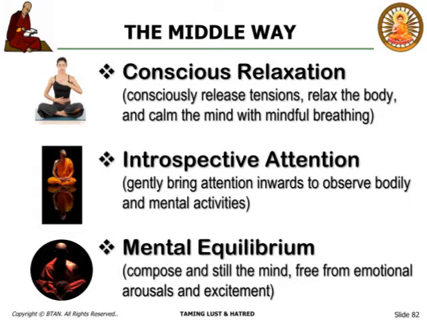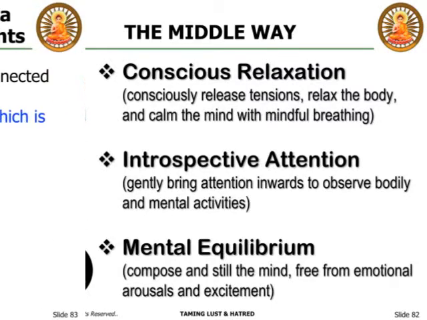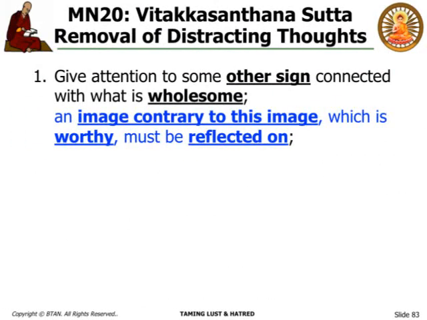Now, there is one sutra that describes this whole process very easily. The Buddha mentioned it, and this is called the Vitakka Santana Sutta, Majjhima Nikaya 20. Removal of distracting thoughts. I'm going to first use Bhikkhu Bodhi's translation, and then I'm going to show you my teacher, Venerable Dr. Punaji's translation in blue. So Bhikkhu Bodhi's translation is in black, and my teacher's translation is in blue. Basically, the first four are very similar. There's no differing opinion there. It's the last one that has some differences.